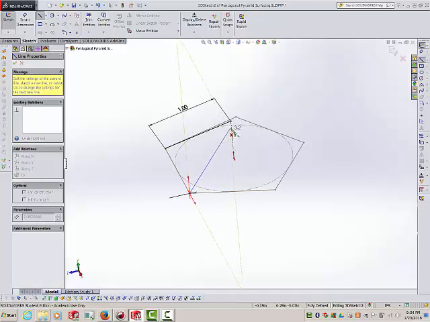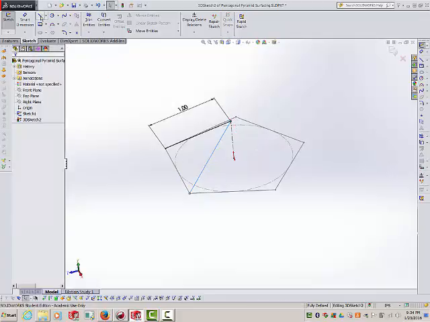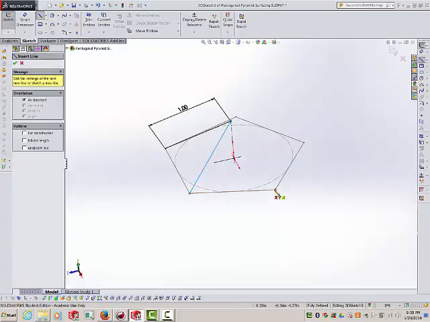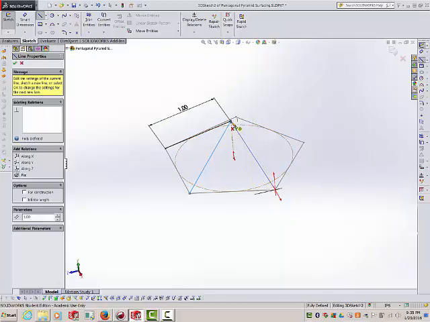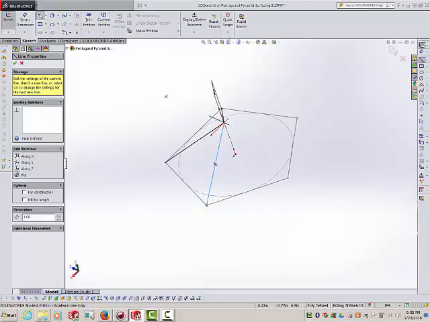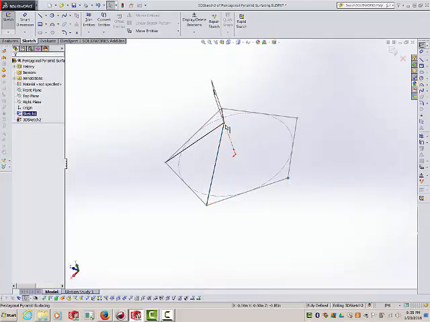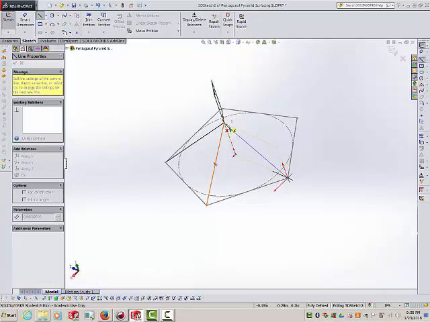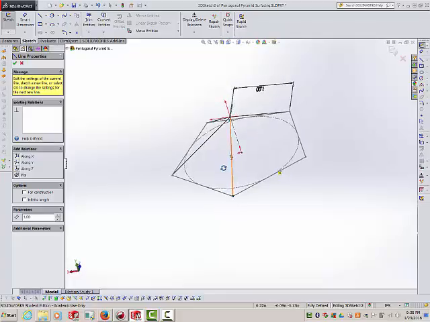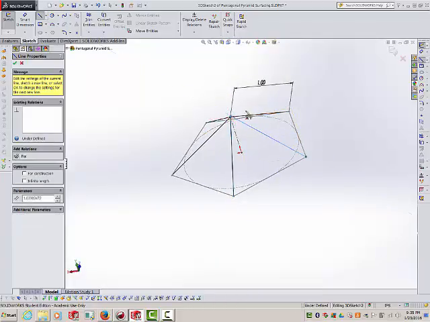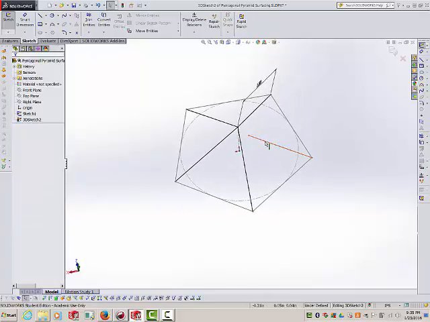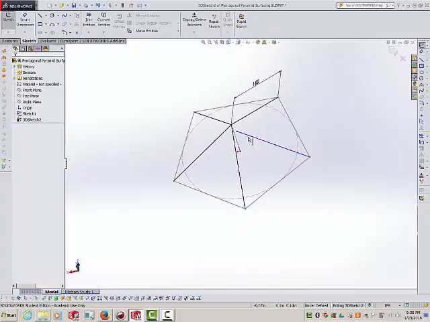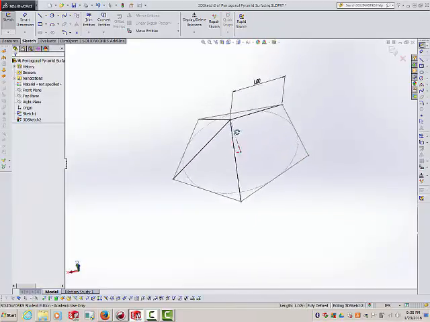And I'm going to just complete all of these vertex edges, and we're going to add some relations so that with our parametrics everything will cascade down when we need to make a change. So I'm just working my way around here. And last but not least, notice I didn't get a snap on that last piece.